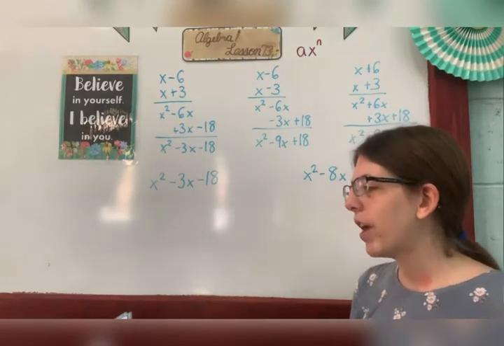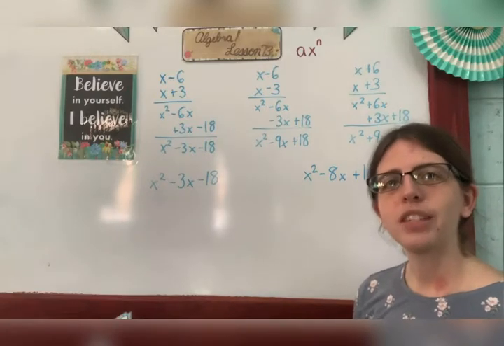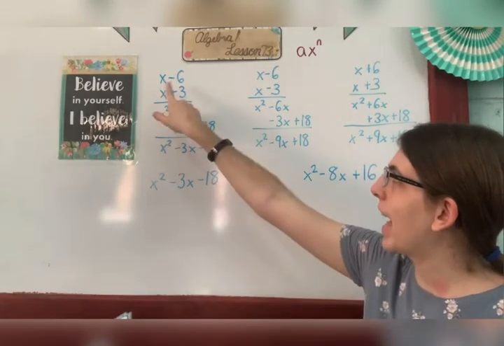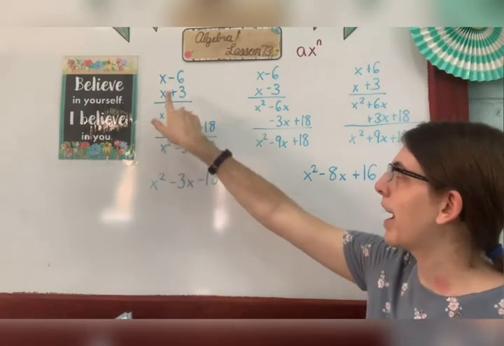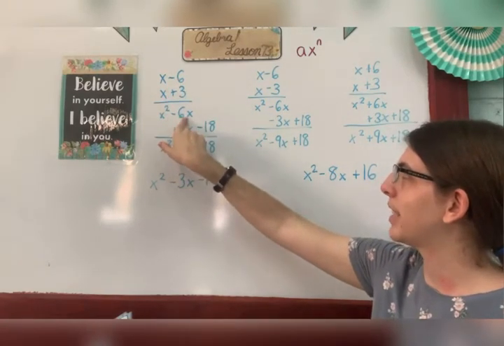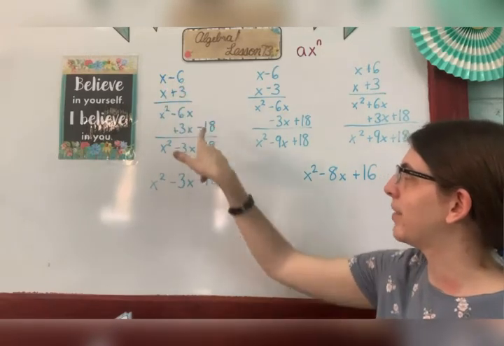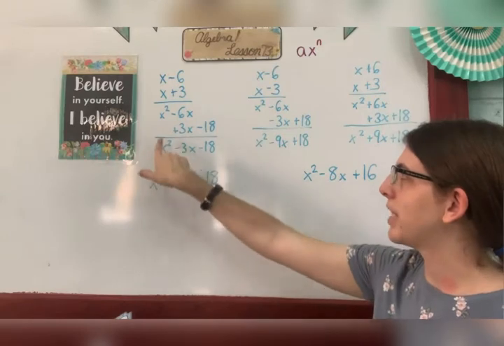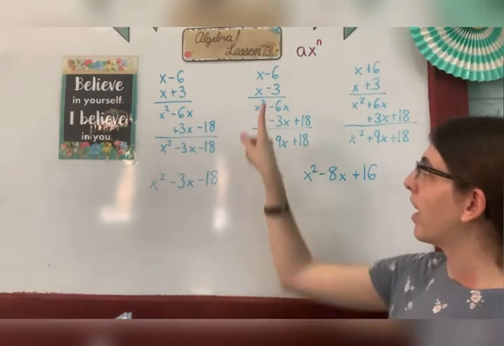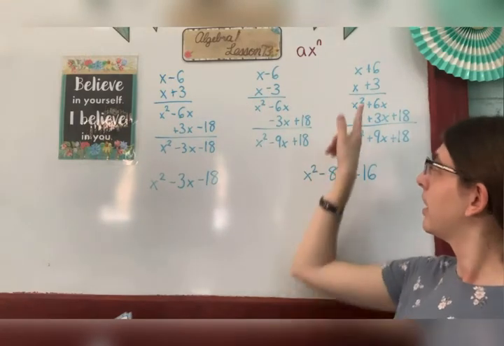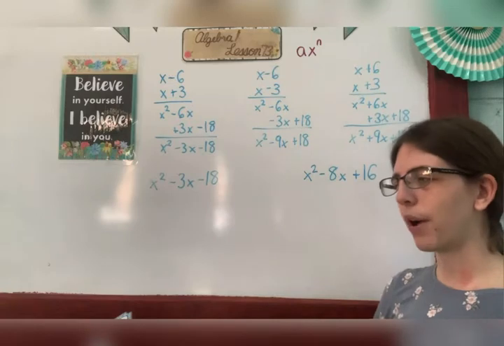Now, when you multiply 2 binomials, we've done this before, you end up with something kind of like this. X minus 6, x plus 3, multiply. X times x, x squared, x times negative 6, negative 6x. Then we have 3 times x, 3x, 3 times negative 6, negative 18. Add them together, negative 6 plus 3, negative 3x, so on and so forth. You have the one for negative, you have the one for when they're both positive. These are what they look like. These are in your book.